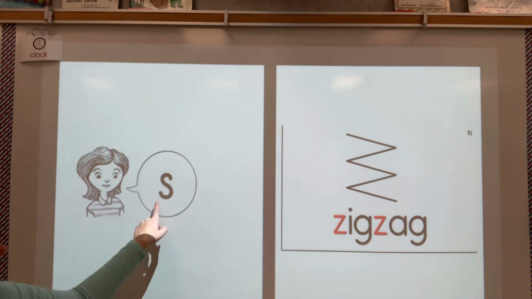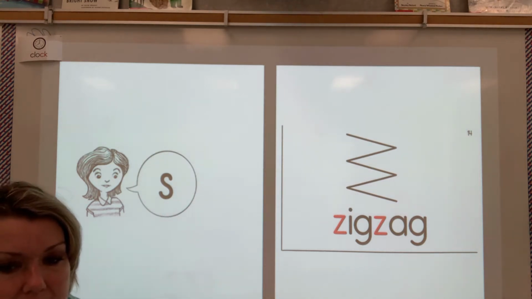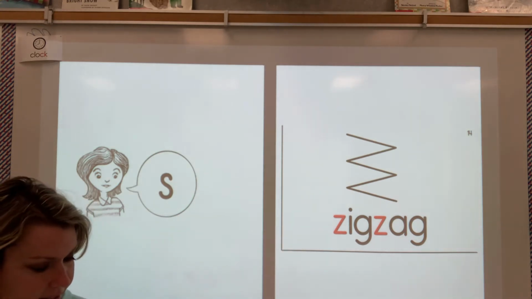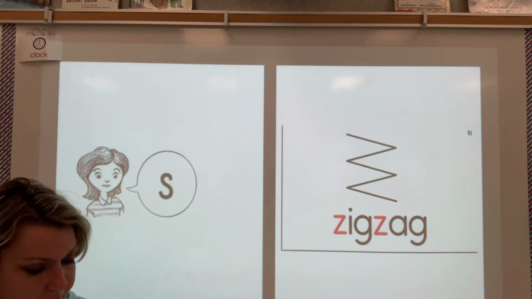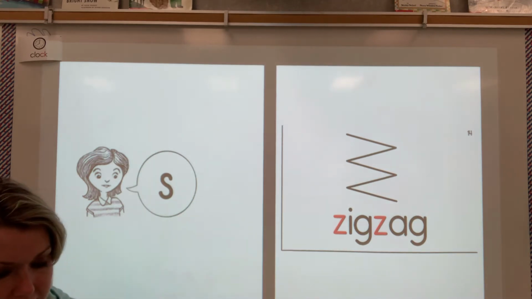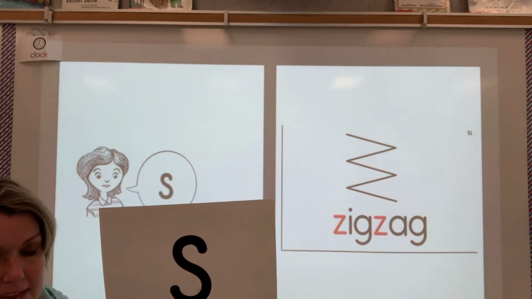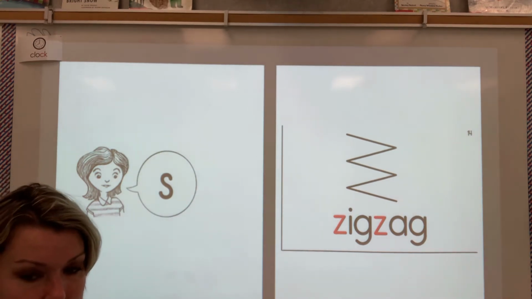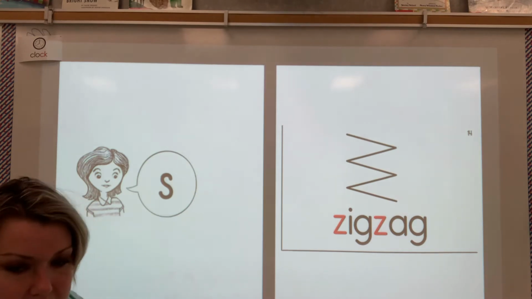But if it's at the end of a word, it makes the Z sound, like in zigzag. I'm going to say several words that have this letter at the end, but it makes the Z sound. When I say the word, I want you to echo it. Are you ready? Okay, here's our first word.